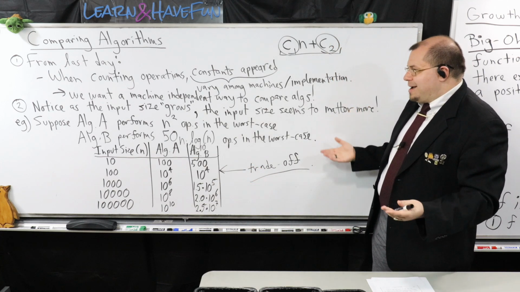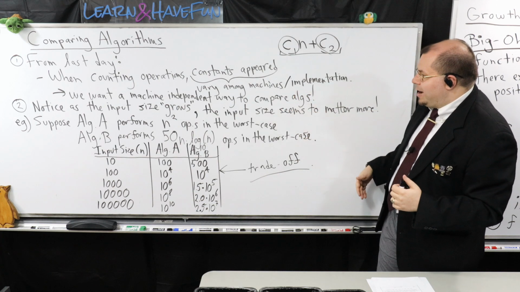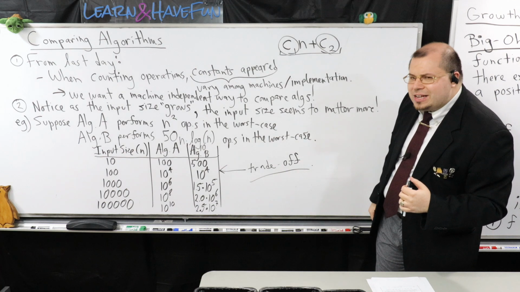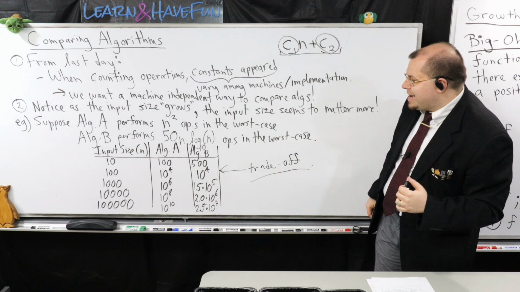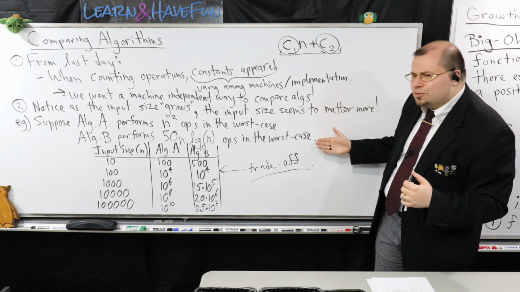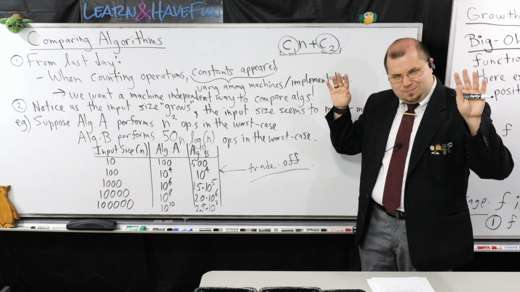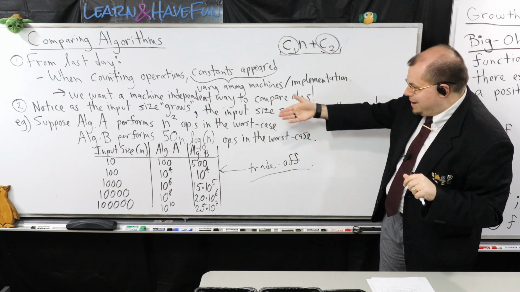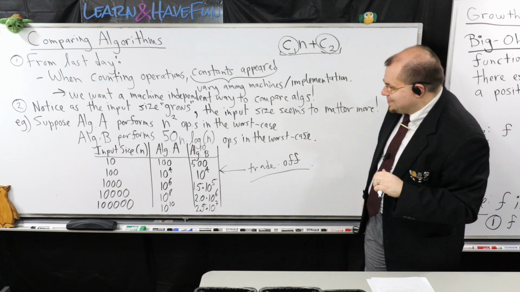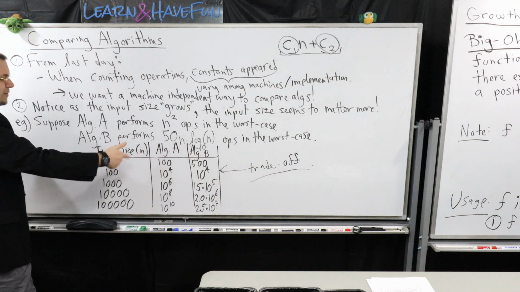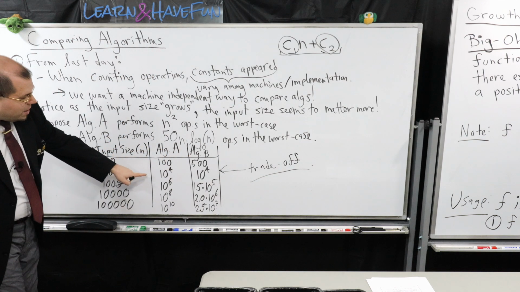So just as the example, if I give you two algorithms, algorithm A and algorithm B, where this performs n squared operations and the other one performs 50 times n times log base 10 of n operations, both these in the worst case, if I look at that and I time it out in terms of counting the operations based on these complexity functions, you'll see that algorithm A performs better on smaller inputs, but there seems to be a trade-off here.